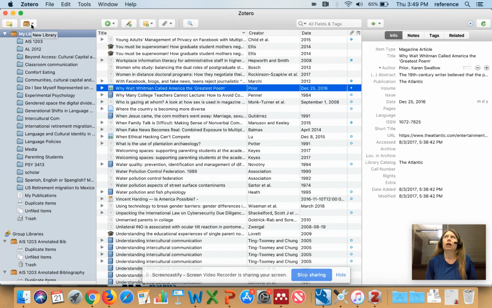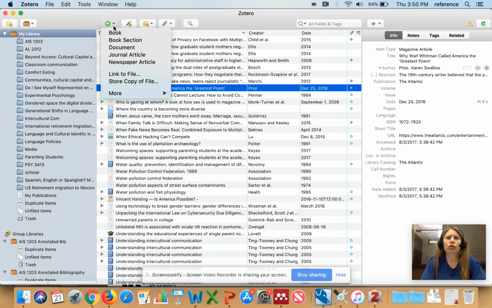Students will ask me a lot of times, do I need to have separate libraries to save my sources? And the answer is no. I do not recommend doing that. I recommend creating one library, like this one file I have open right now, and then creating folders or collections over on the left where you can save things. So you can have a collection for a class or for a project, or if you're working on a project with a professor, you can have all of those sorted out. You only need one library. You don't need to have multiple libraries. If you have multiple libraries, that means you have to have multiple files that you're opening whenever you're going into the Zotero program. And it's much easier to have one library where you're saving everything and then just organize within that one library.